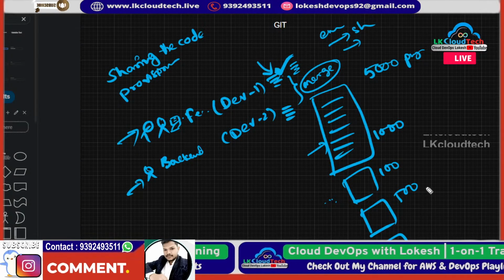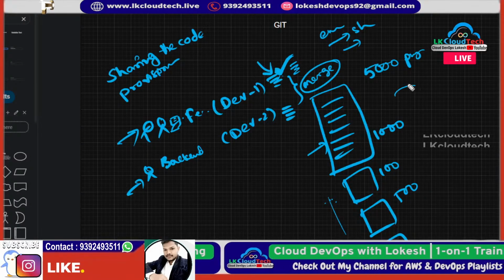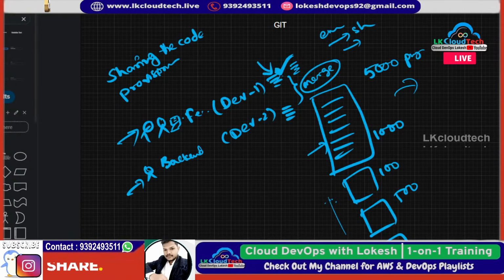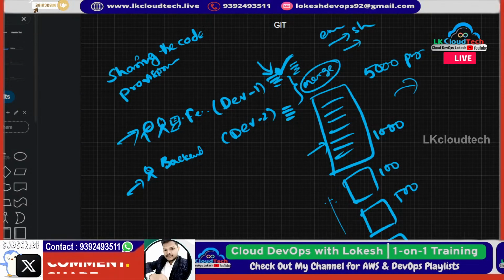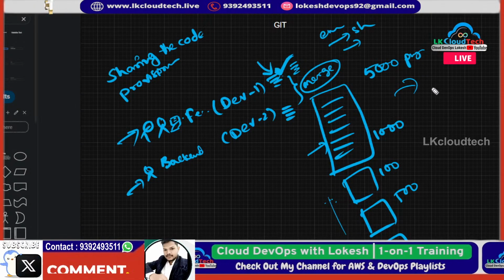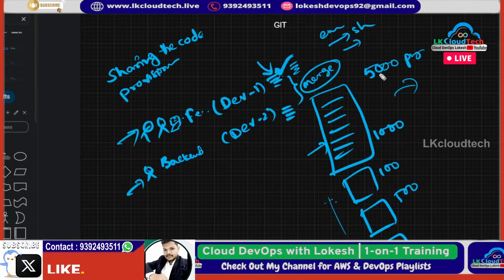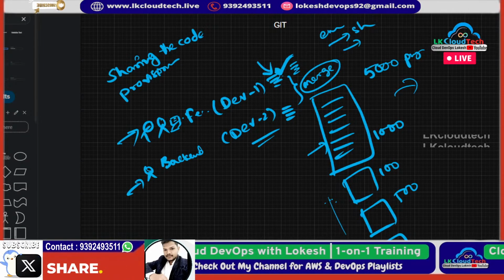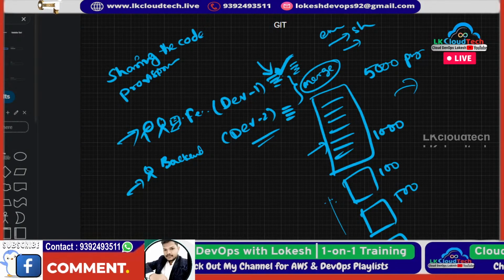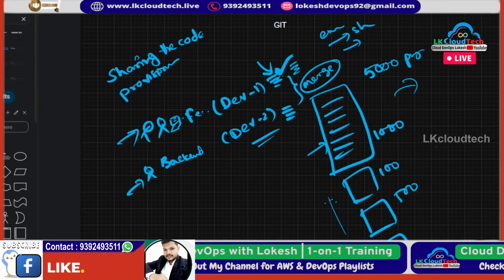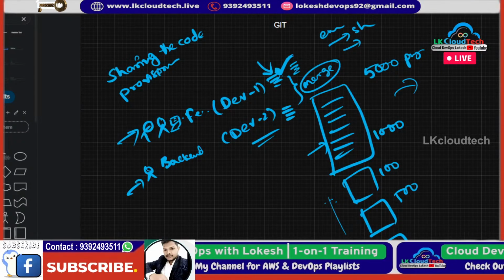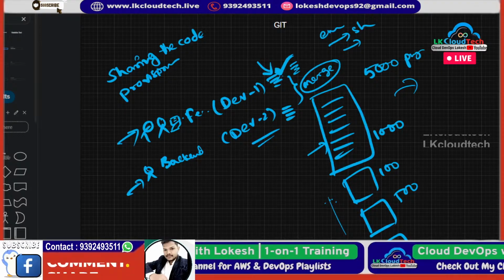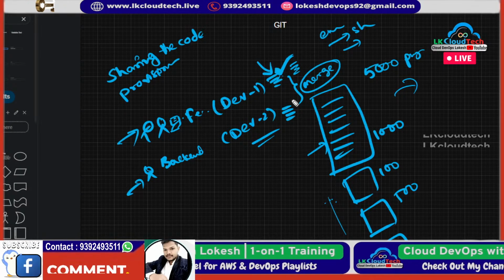So you want to share all these files with your colleague. Dev one has to share with dev two, suppose. Or let's say dev one has changed 25 files and dev two has changed 50 files or something like this. How will you give these 25 files, or how will you give 50 files?